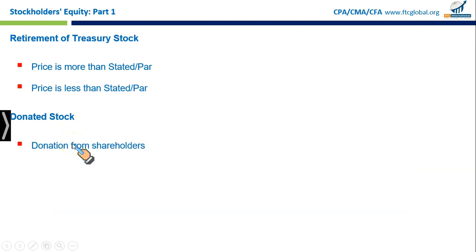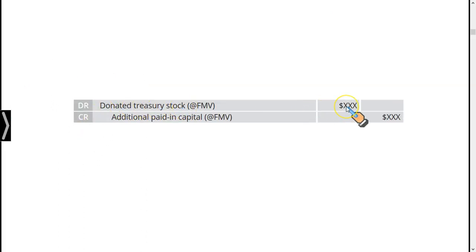Next we have donated stock. What is donated stock? Donated stock is a company's own stock received as a donation from shareholders. So basically there is no change in total shareholders' equity due to donation. The number of shares outstanding clearly would decrease, and it would increase the book value per share. Let me show you how it works. Remember, the donated stock is recorded at the fair market value. Let me show you how it is incorporated in the books. Your donated treasury stock is debited, and additional paid-in capital credited. These two are equity amounts, so equity in total stays the same, but the number of shares outstanding decreases.